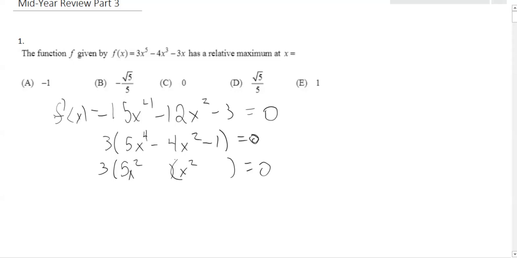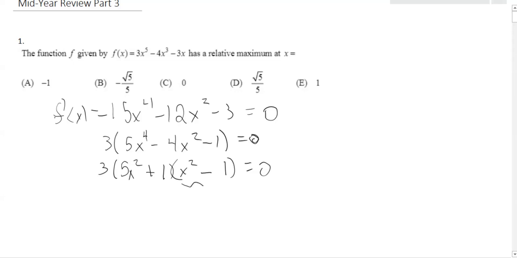Also, the lasts have to multiply to -1. So you're going to have a 1 times another 1. One of them is going to be positive, one of them is going to be negative. If I make this one negative, when I FOIL it, I'd get negative 5x squared. And then this one's going to give me a plus 1x squared, which gives me the -4.